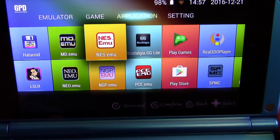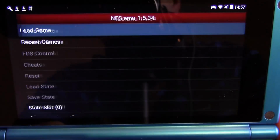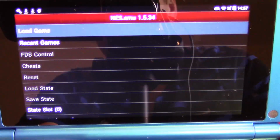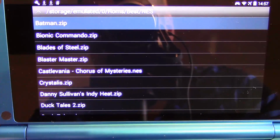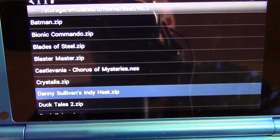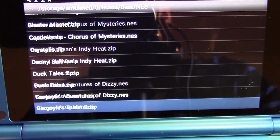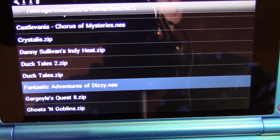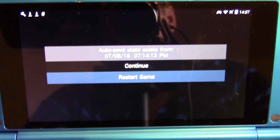There we go, my favourite NES emulator. It's A to start it up. Now, this is a nice, simple menu, load a game. As you can see there, I've got loads. Castlevania, Chorus of Mystery, that's a fan game, but I thought, what the hell. DuckTales, Fantastic Adventures of Dizzy, let's have a look at that. Press the A button, continue, we'll restart the game.